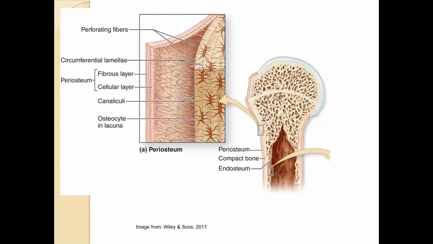What the cellular layer is doing is it's projecting predominantly collagen fibers into what's referred to as a perforating fiber. This perforating fiber is going to connect with the canaliculi. And what the perforating fibers are able to do is they're able to traverse through the lamellae into the medullary cavity of the bone in junction with the endosteum on the internal surface of the bone. What the periosteum and endosteum is doing is it's encapsulating the bone so that the bone structure itself will constantly stay intact.